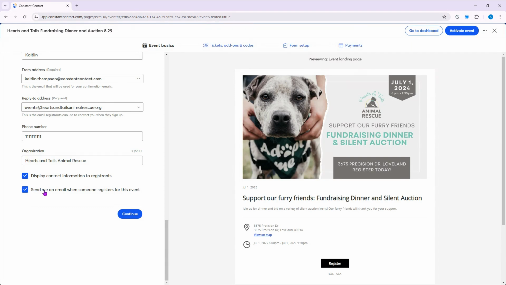And then this feature I really like, send me an email when someone registers for the event. It kind of depends on how many people you're thinking are going to register. If it's going to be a lot, maybe that might be overwhelming if you're getting a lot of emails there. But this was actually a requested feature that was added in by our developers because it is helpful. That way, you know when you're getting another person and you don't have to log in periodically to check that. But of course, you can do that as well.